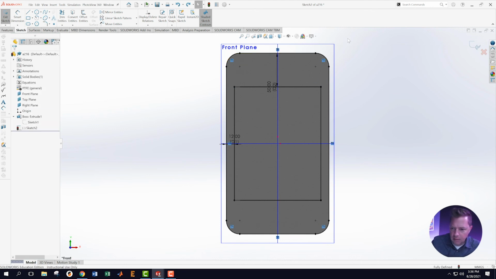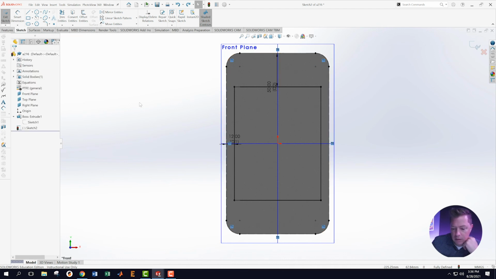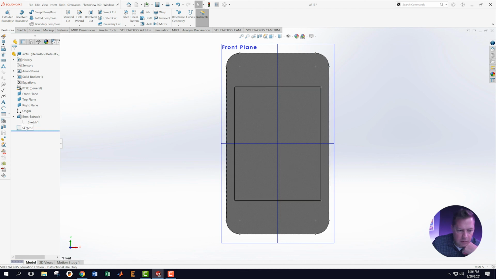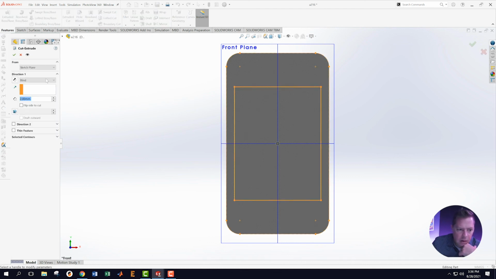I'm going to take all of these ones that were on that plane, so I've sort of dragged a box around that and hit Shift to drag the box around the ones at the bottom. I'm going to say for construction. And for construction means it's not a part of my geometry that I'm going to use for an extrusion or for a cut, but it's still going to be in the system and still be useful for me. Now I can take this one and make an extruded cut through all, and that should work.